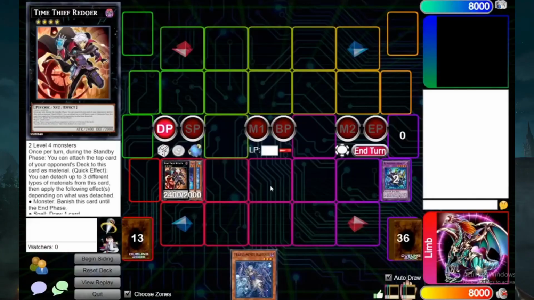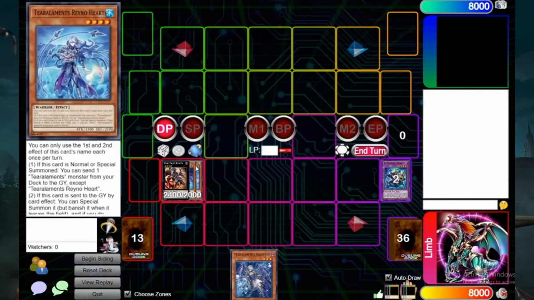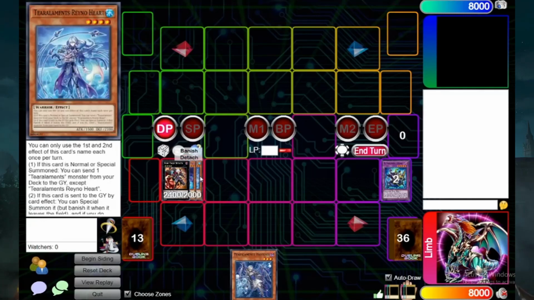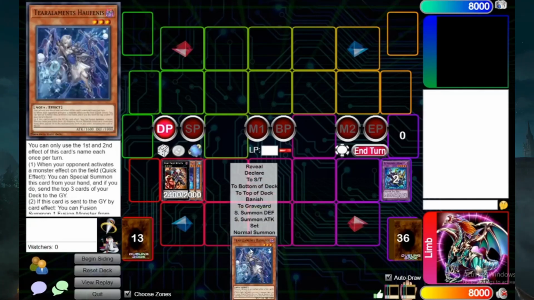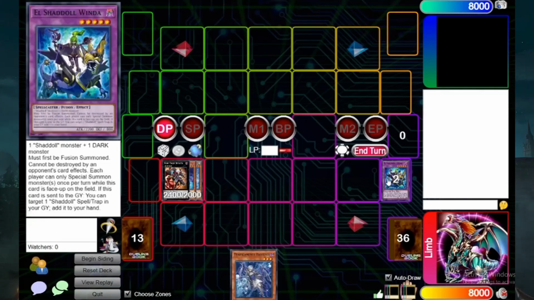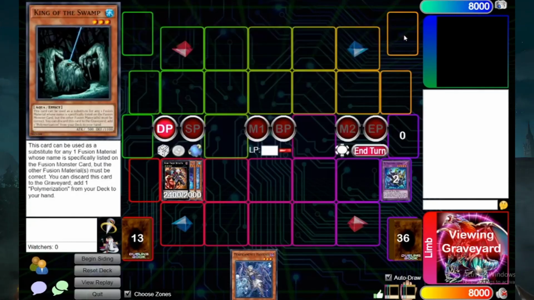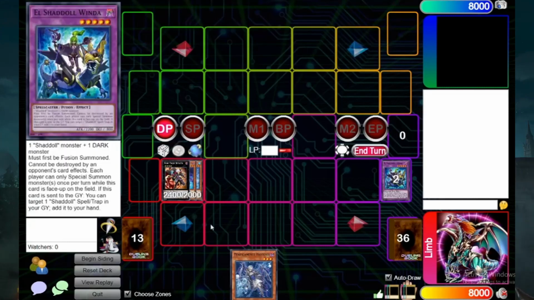This is the part of the video where I break out from my conventional storytelling in order to show you something interesting. So, we have Time Thief Redoer, which has Shaylin and Reinoheart as materials. We have another TEARALAMENTS in our hand, and in the graveyard we have King of the Swamp and another fusion monster. It doesn't really matter. You might think that this field is basically nothing, but it has so many interactions that you're gonna be amazed for sure.